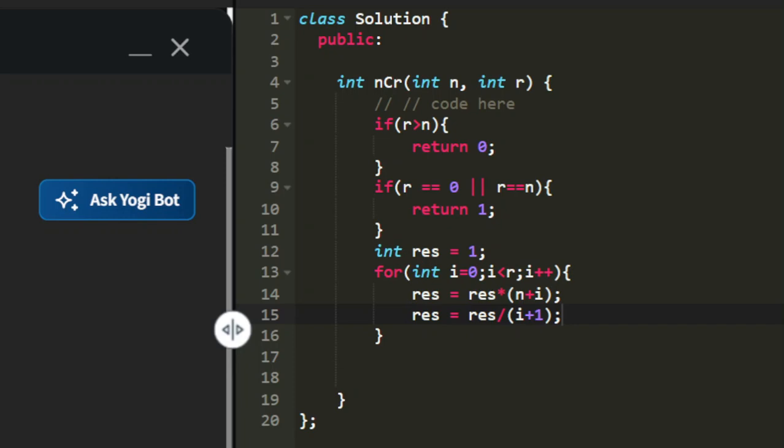I hope you understood this, and if you didn't understand, please comment down. I'll try to explain it to you further. And those who understand, please just comment a thumbs up, and let's go ahead. So let's see the coding part now.